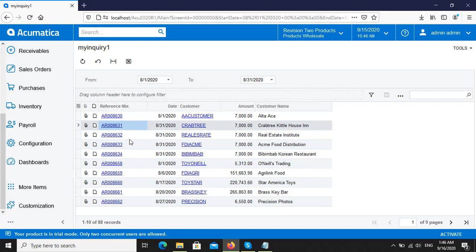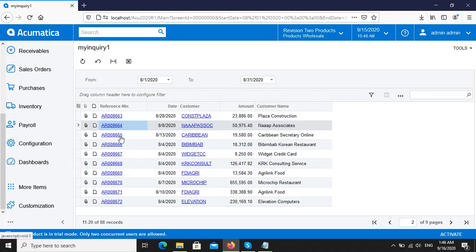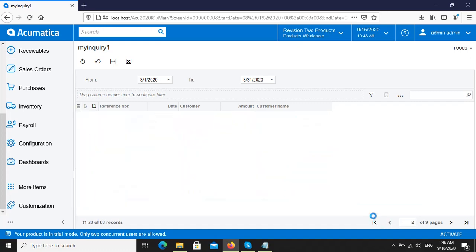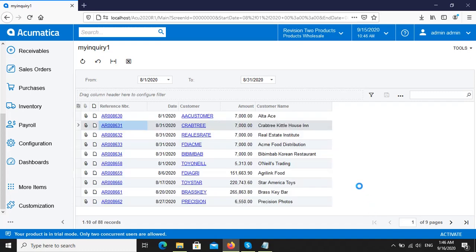Until now I think it's not sorted. Is it sorted? 8658, 8631. Yeah, it is now sorted. As you can see, 63, 70, 72, right? Okay, so that's how easy it is to do the sorting.